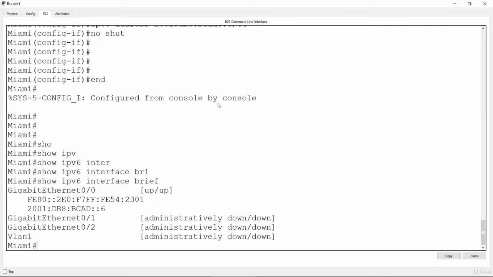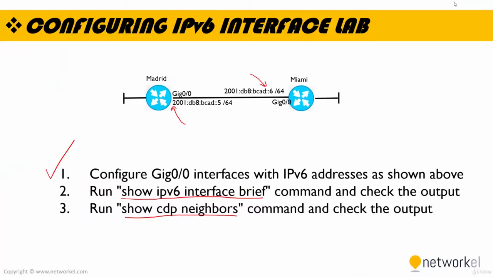This command shows us if I attached an IPv6 address to the related interfaces. As you can see, the IP address that I attached is on Gigabit Ethernet 0/0. Okay, I checked this output too.